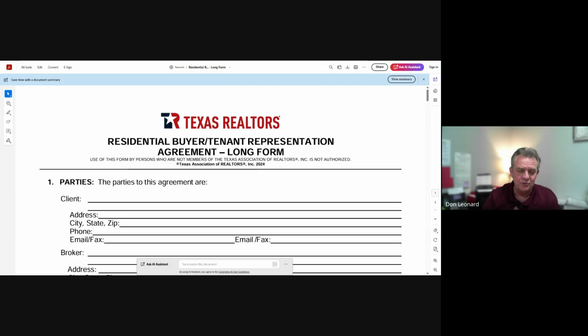So as we go through, we'll talk about maybe how we can try to make that buyer or that tenant feel more comfortable. And honestly, it's really buyers we're talking about. Tenants are easier to work with. It's a shorter term type of transaction. They're willing to pretty much do whatever we need them to do. It's the buyers where we have a little bit of a problem. So that's the first thing.